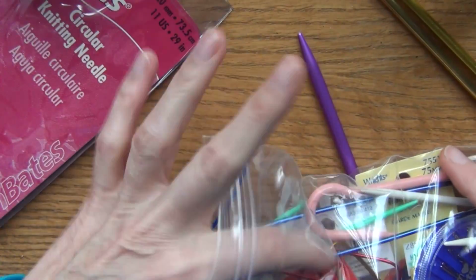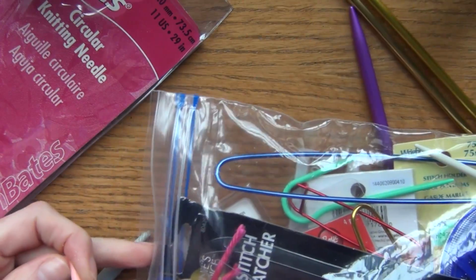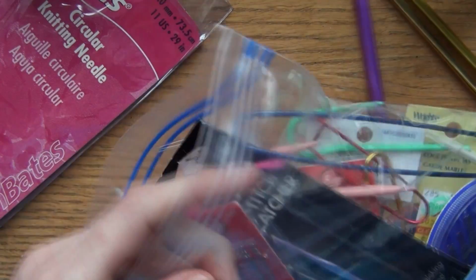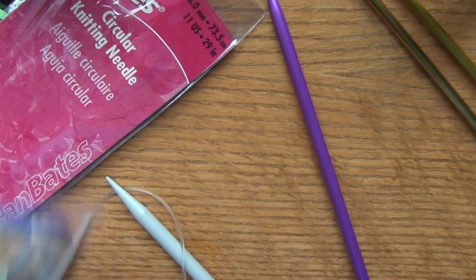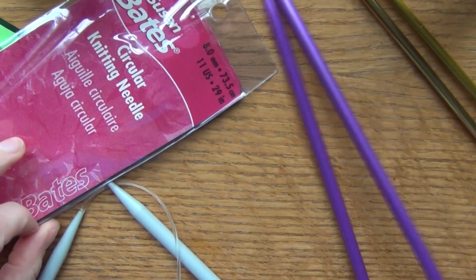You get little cable needles. This is when you're doing your cable work. You use these. Let's see, what else do you have? Yeah, that's kind of covering the basics of your knitting. You don't need to know all that now, but this is good to know.